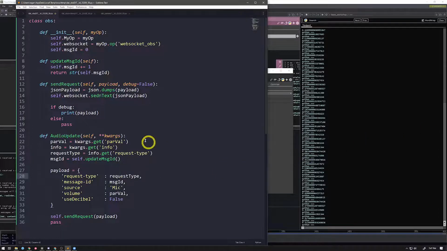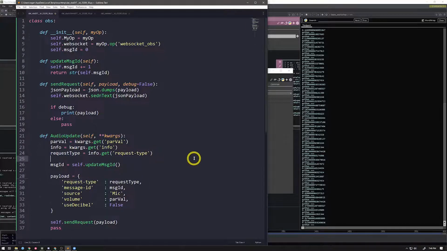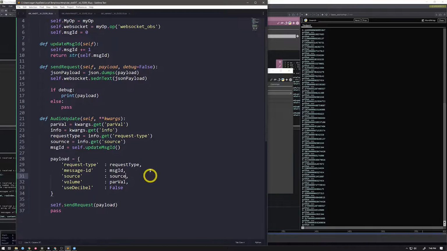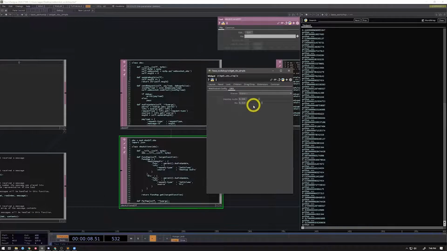Oh my goodness. Right? The difference here is that this is an actual variable, whereas this is a string. And we're going to do the same thing for source. So our source is going to be our info object, and from that info object, we want to get our source. And let's replace this now with source. Whew, goodness gracious. So now we've written this one audio update function, but this one audio update function works, we hope, for both of our parameters.